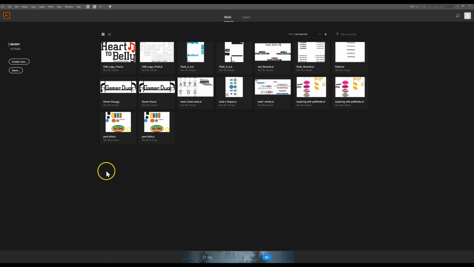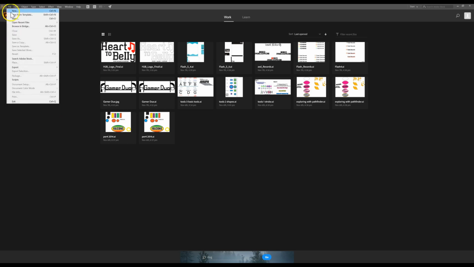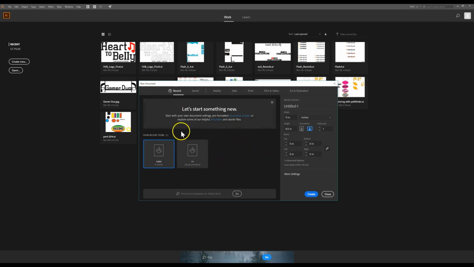First, you're going to have to open up a new file. I know my Illustrator might look a little bit different than yours because I have the 2018 version, but essentially it's the same. So for you, you could just go up to File, New, and this will look a bit different on yours, but the settings are still the same. I want you to have 8.5 by 11, which is your standard sheet of paper. Make sure it's in inches, and have your artboard orientation this long way. That's called landscape, so keep it like this. So we want 11 inches width, 8.5 by height, and then your orientation is landscape, and then click OK.